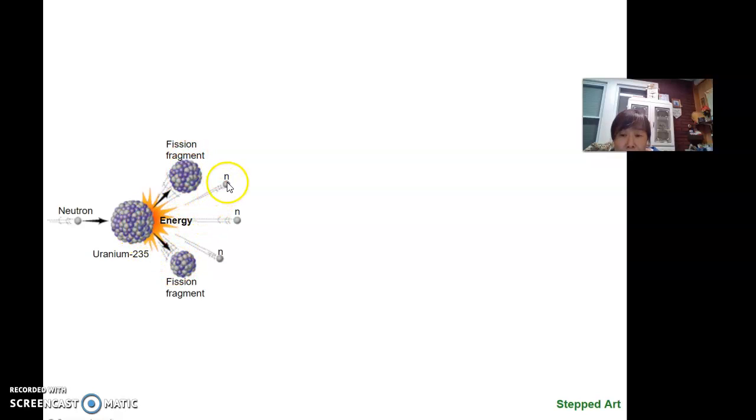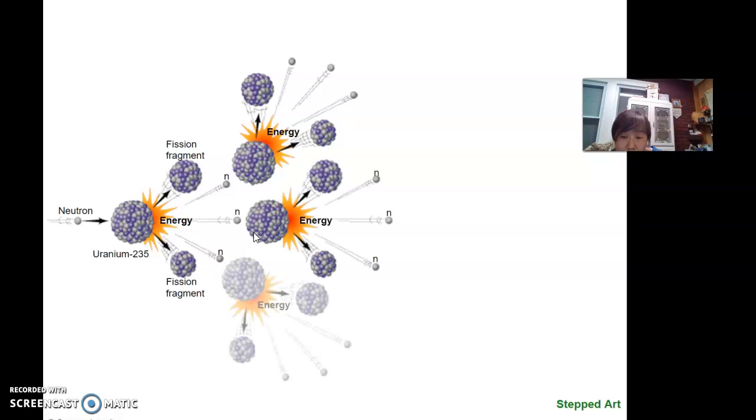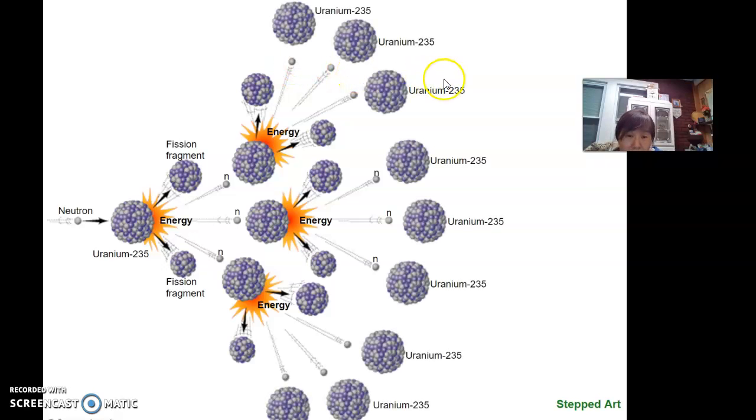Meanwhile, they produce a fast-moving neutron again. What happens is they would in turn bombard more of the nucleus of uranium-235 and then produce waste, daughter nucleus, and then more fast-moving neutrons, and then cause more uranium to split. That is the chain reaction happening in nuclear power plants, from which we can harvest the energy.